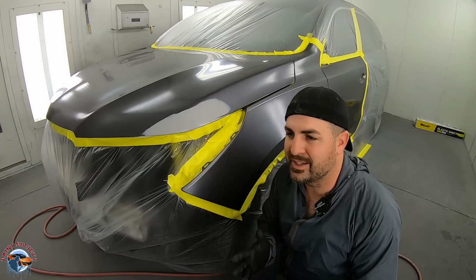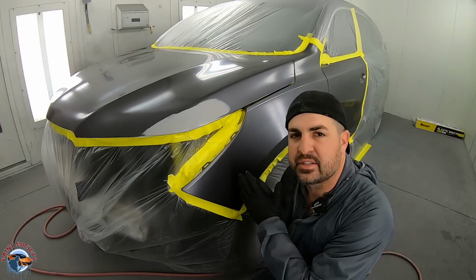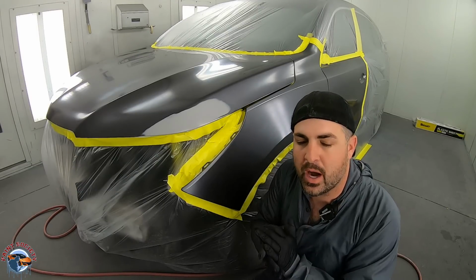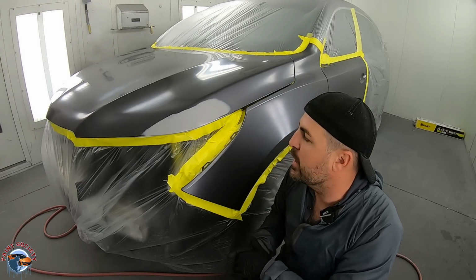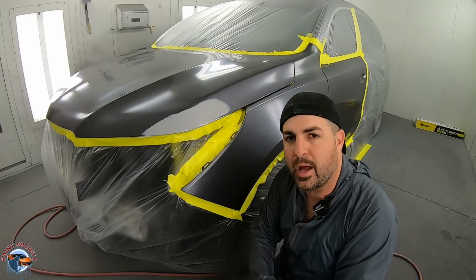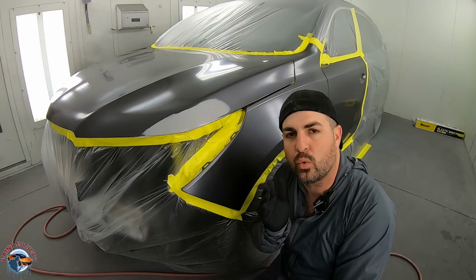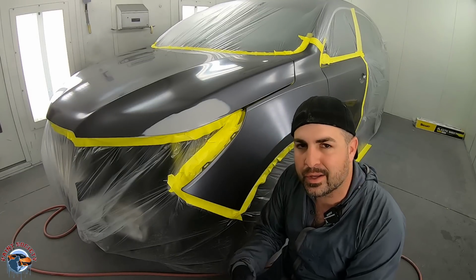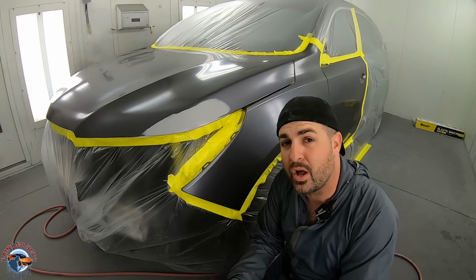Okay, so where do we start? Well, we're gonna hit up our primer areas first. Like I said, this is a new fender. We're not too concerned. It's already got the color on there. This is why this makes it 10 times easier, because it's already painted off the car. So here, all I'm gonna do is apply a very light coat of base coat. I'm using a slow reducer. I'm not gonna need the blending additive right now. We're only gonna use it on a large panel and towards our second or third coat on this particular color.